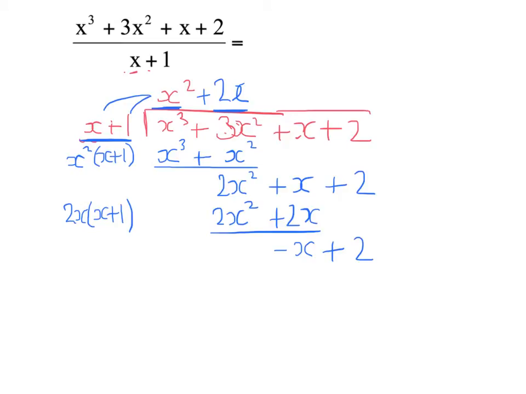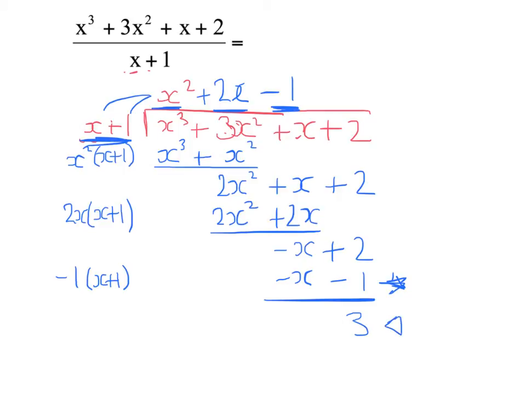Now, we want to see how many x's go into minus x, and so our answer would be minus 1. And then we write that here, minus 1 times x plus 1, because now we're doing minus 1 times this again, and then we get minus x minus 1. So again, these two should be the same, and then we do the subtraction, 2 minus minus 1, which is 3. You've got to be careful about when it's minus minus, so that's an important thing to watch out for. And now we're done, and this is our remainder.